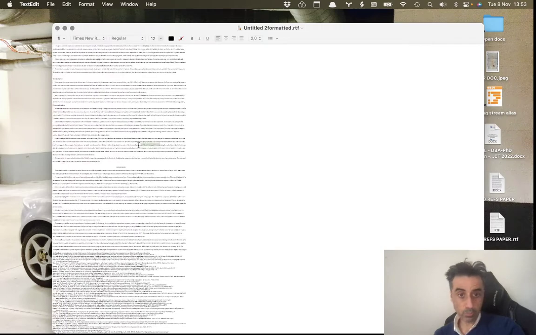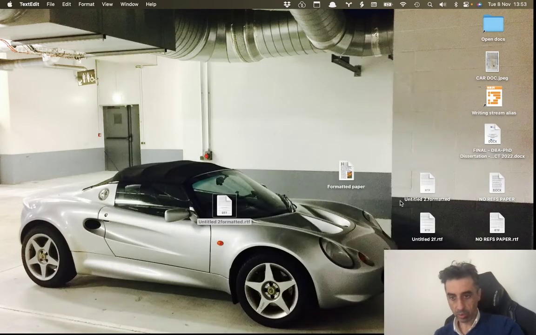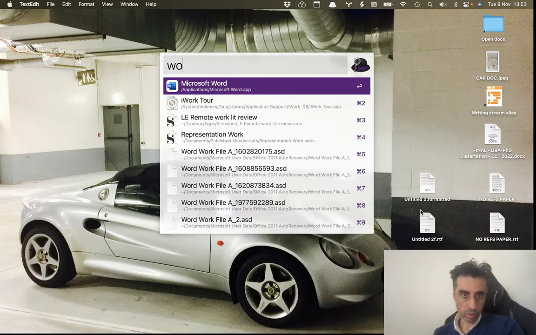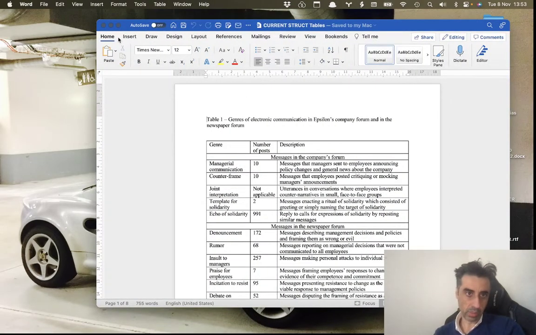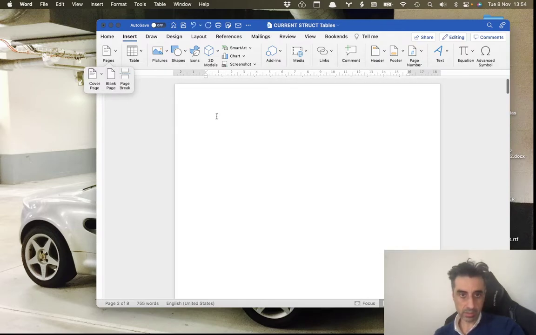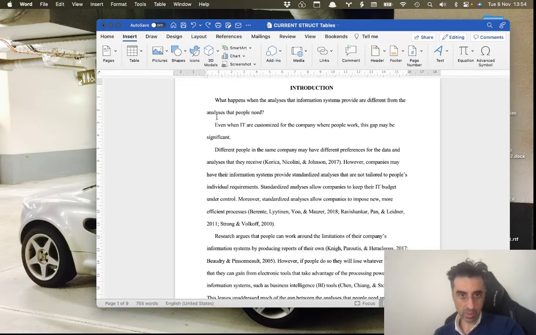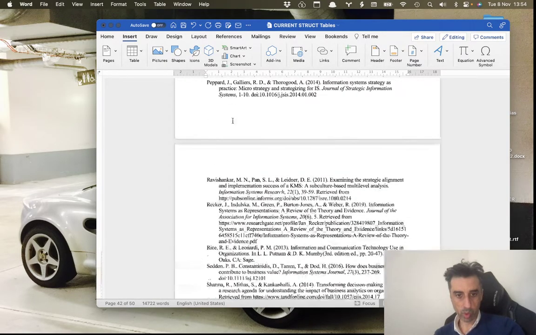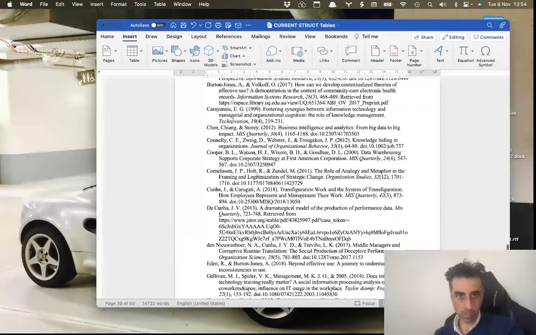Now, what I do is I simply copy this into the Word document, okay? So I insert a little bit of a page break here, and I copy everything to the Word document. Let me just format the references here.